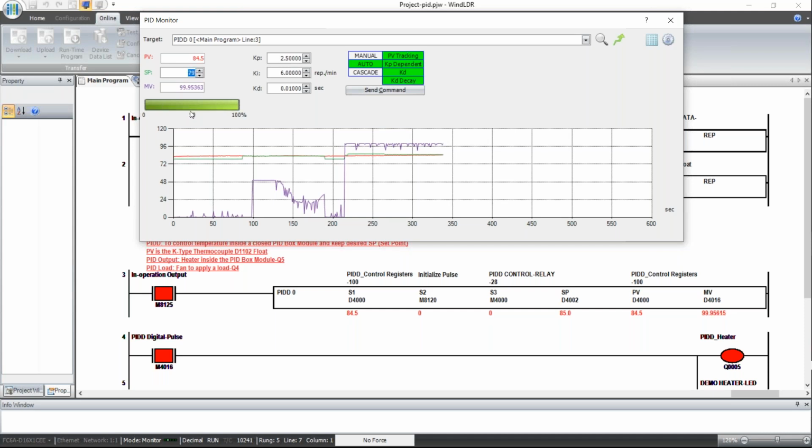Go back to 79 and then hit send. You have to hit the send command or hit this percentage bar. And notice, it's dumping the heat, but it's slower, because whatever goes up high... Let me go back to 85. Let me show you this. I'm going to go back to 85.